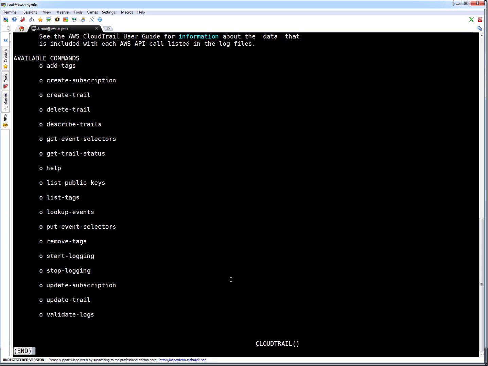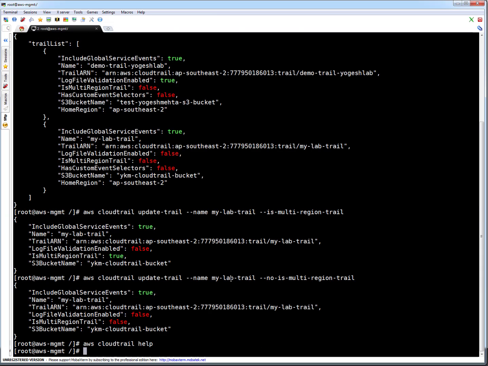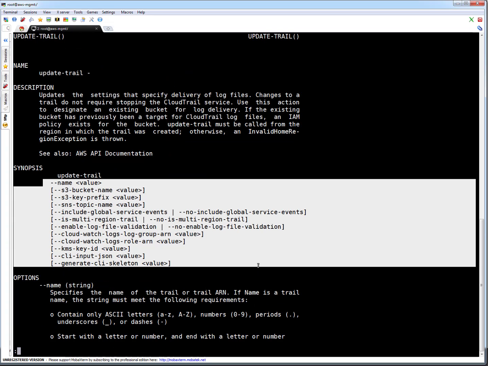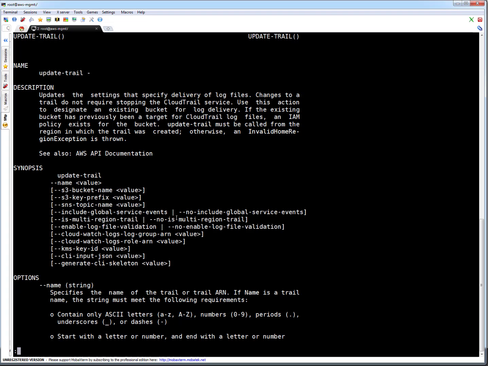At this time, I'm just seeking help on update-trail. What are the options supported by update-trail? In that case, I can say aws cloudtrail, then the command, then help. It will tell me what the options are. If you see, these are the supported options: enable multi-region, no multi-region, enable log file validation, no log file validation, and everything is here.